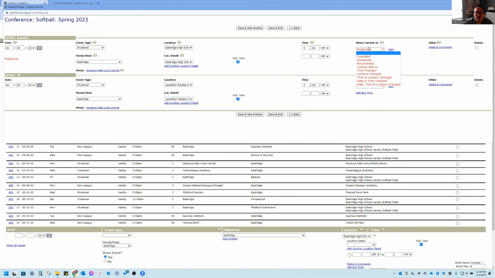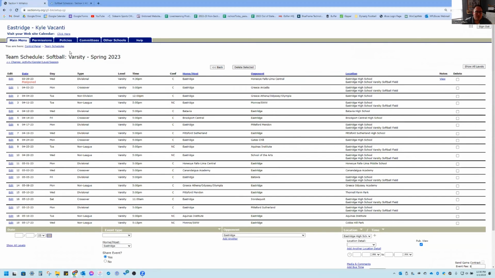Make sure you're on the right level once again. And then that would put that game, and that game for this postponement would continue based upon where it left off. But I just wanted to point that out to everyone here because with varsity baseball and softball, we have a lot of changes, a lot of weather comes in, causes postponements. Sometimes you're up against the light at the end of a night, and if you don't have lights at your baseball stadium, can lead to some postponements.